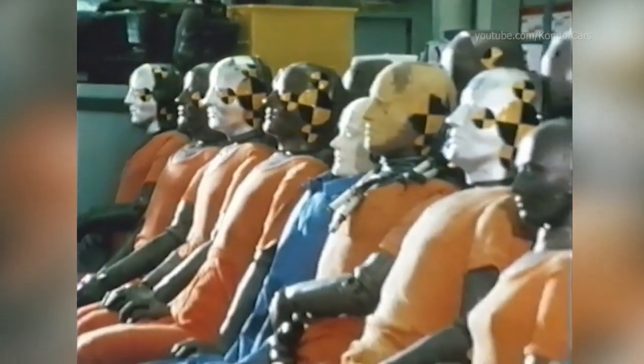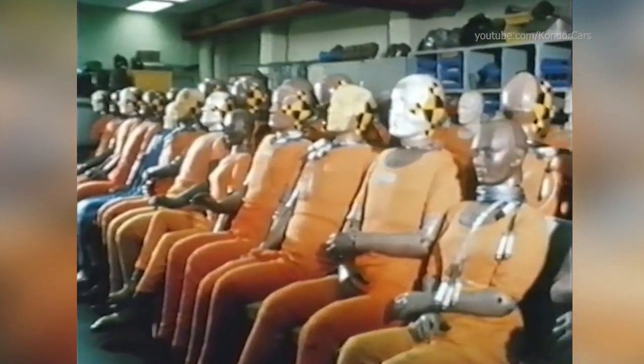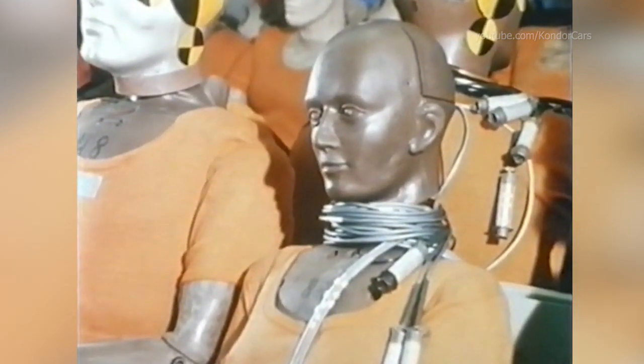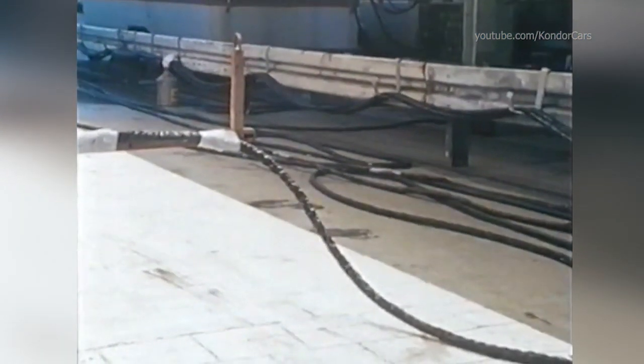Dummies from the largest and most expensive collection in Europe stick their necks out in these tests. Anthropomorphic dummies, as they are technically known, measure the forces which a person could be subjected to in an accident. They are equipped with highly sensitive electronic measuring devices which record forces occurring at various parts of the dummy during an impact. Data from up to 96 channels are transmitted either online for immediate computer evaluation or are recorded digitally for later analysis. The tests themselves are for the most part highly automated.